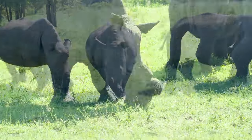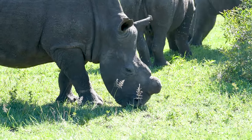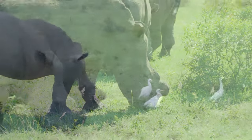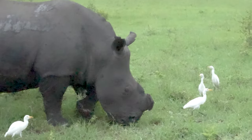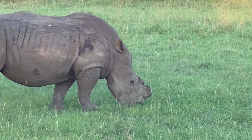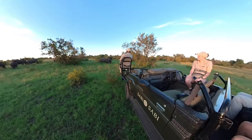to have medicinal properties. At the Sabi Sands Park, which is adjacent to the Kruger Park, poachers were killing about one rhino per week. In the 3 years since the park has been removing the horns, there's been almost no poaching. Their horn, once a symbol of wild beauty, now represents a tragic vulnerability. The act of removing it is a stark reminder of the realities of wildlife protection in African parks.